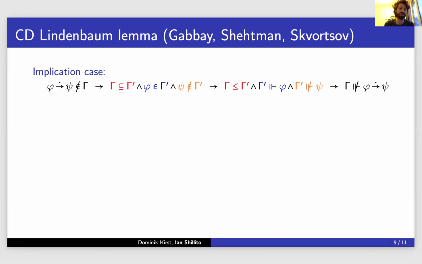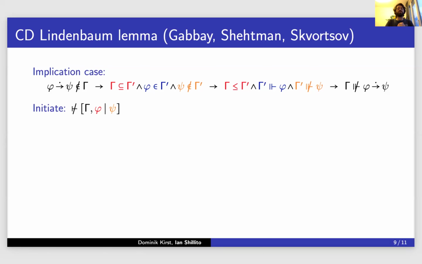But clearly, gamma is not closed because it is a Henkin theory, and so it needs to witness a lot of existentially quantified formulae. And so this is a bit puzzling. And actually, we were a bit puzzled by this in our process of trying to find a completeness proof. But there is a trick that's given by Gabbay, Shehtman, and Skvortsov in their 2009 book called Quantification in Non-Classical Logics. And we're going to display it right now.